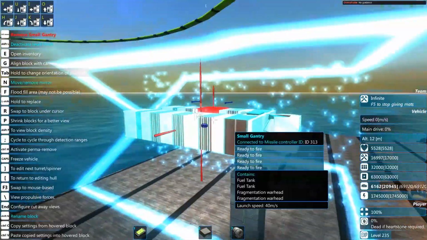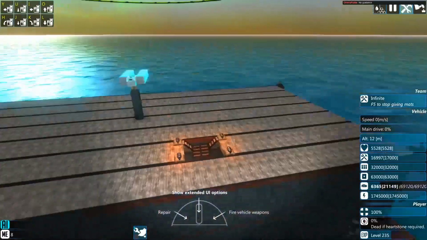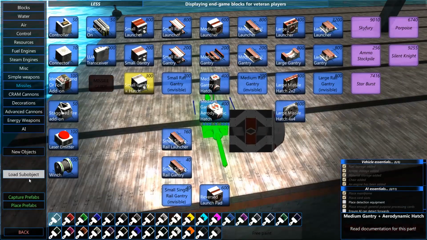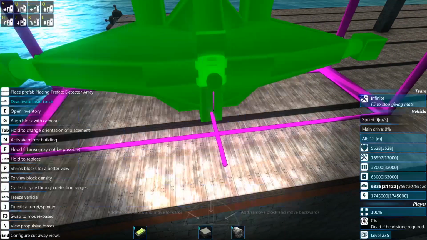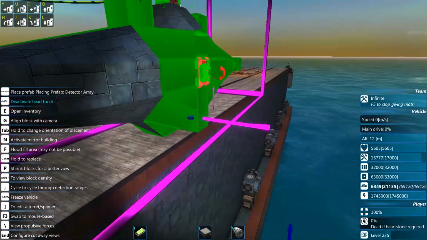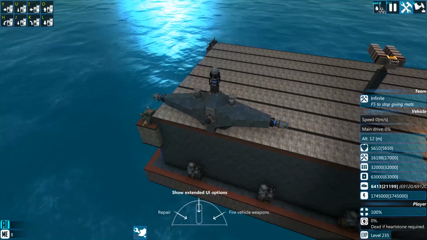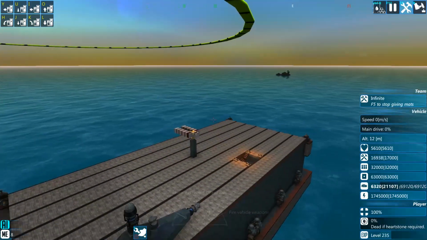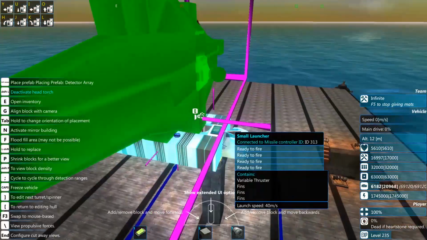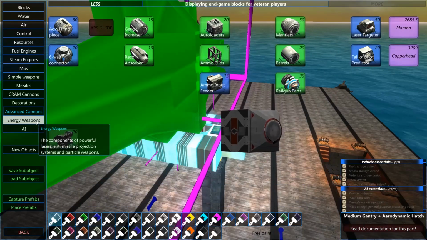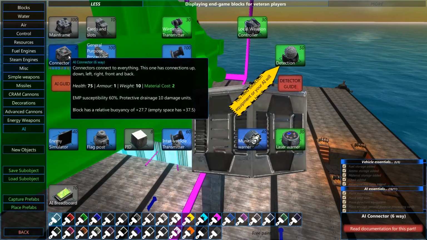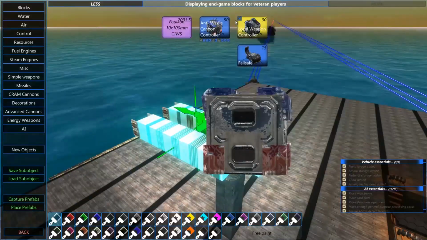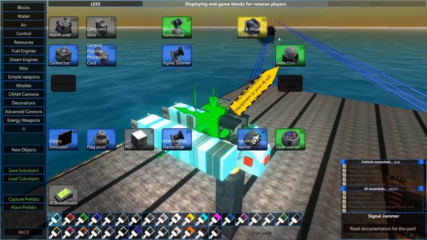Yeah, so it's a bit of a tougher one than before, but let's see how it actually fares if I get some detection. I need to remember to place detection on here, otherwise nothing is going to detect anything. I need to get a better prefab for my detection systems, but still. Bastion. Oh, wait. It would help if I put a local weapons controller on this thing, then it would actually be able to aim.